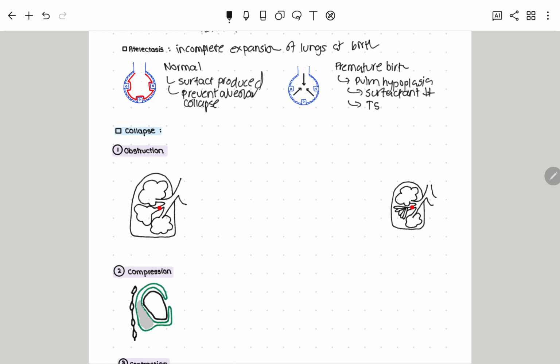And once again, you can see that the terms are used relatively quite commonly interchangeably. I said collapse many times even though we're talking about atelectasis, but the basic idea is these terms are used interchangeably, but for the sake of your examination, just know that this difference is what exists when we talk about atelectasis and collapse with respect to the time frame on which this process is occurring.